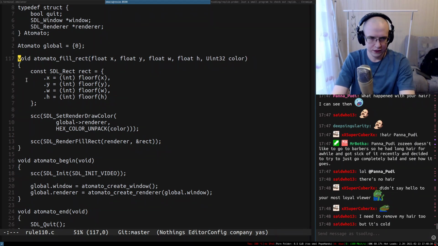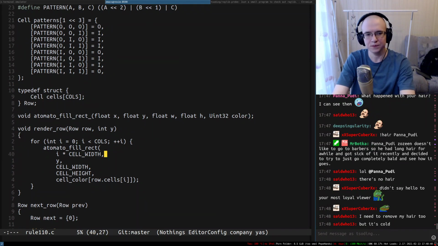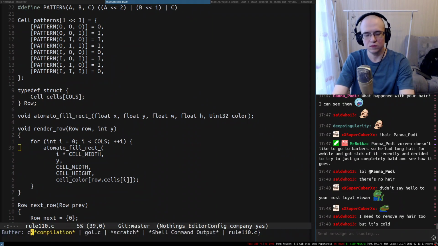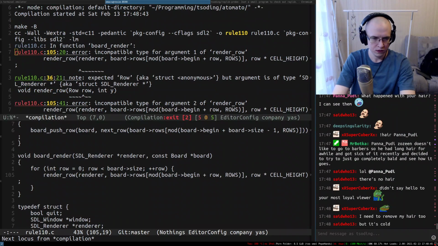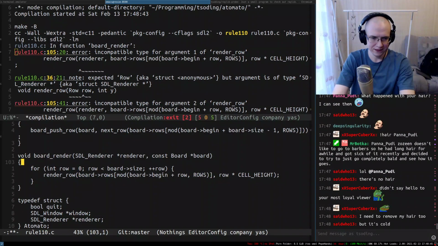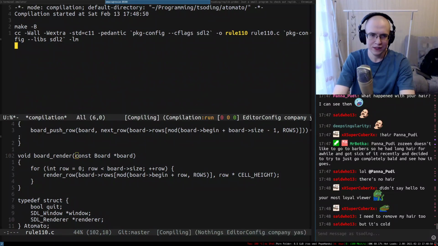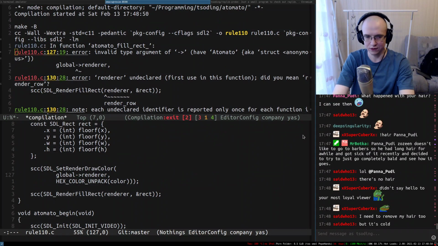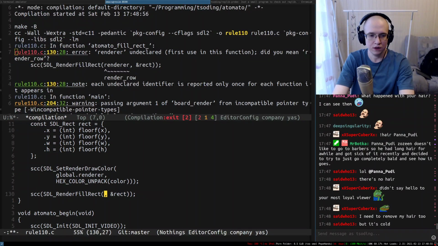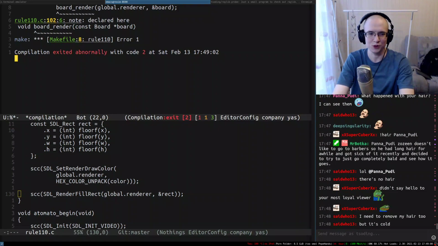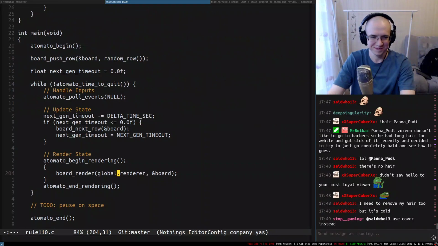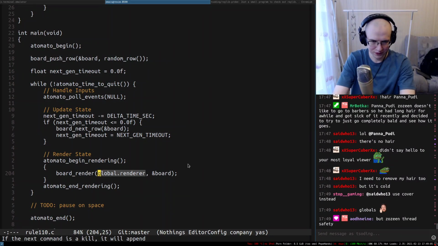Alright, so I need to do something about that, so maybe I'm gonna actually put an underscore here, and just make it a little bit easier to work with. Alright, so now I don't have to pass this entire thing, so I can just remove render. Yeah, using global variables actually simplifies the code dramatically. I don't understand why people bash on the global variables. I think global variables are great. Especially for the maintainability of the code, if you know what I mean. Okay, so we don't have to provide this thing anymore.